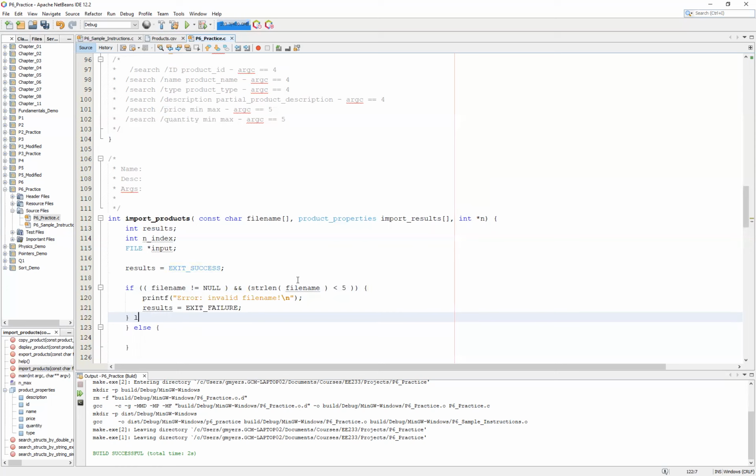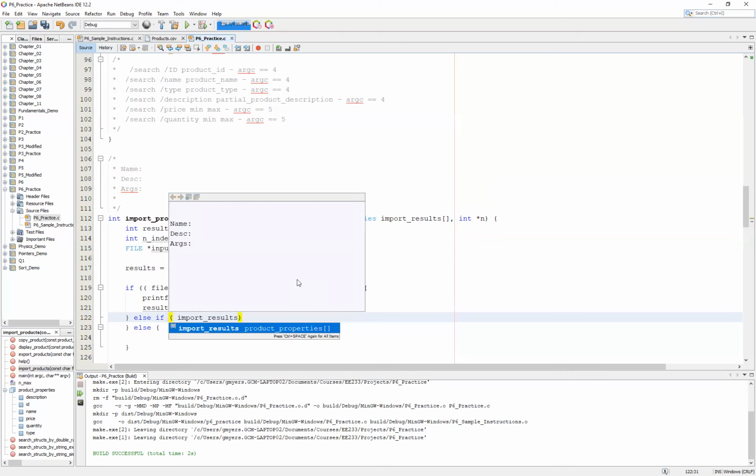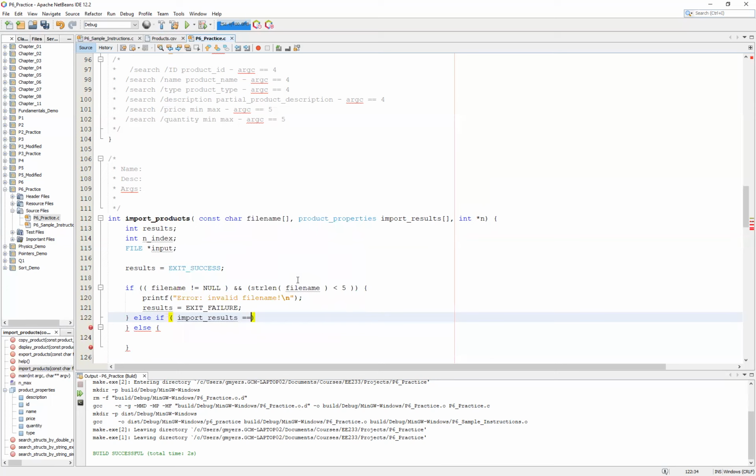We want to also make sure that for some reason the user did not pass the import results as a null pointer. And so in this case, if my file name is equal to null, or if my import results are equal to null, in both cases, we have a problem here.